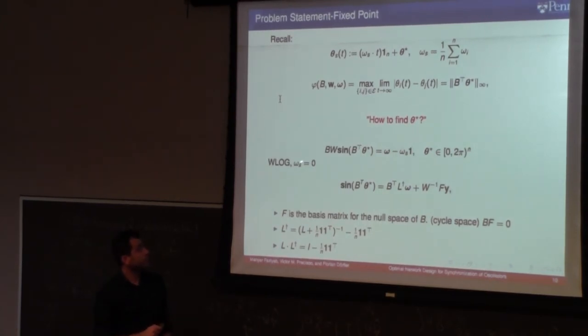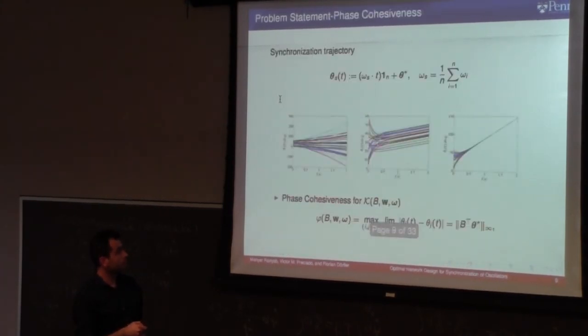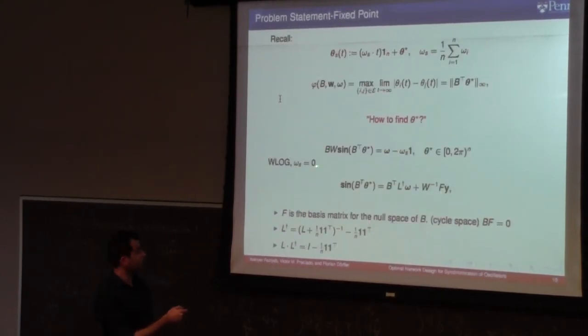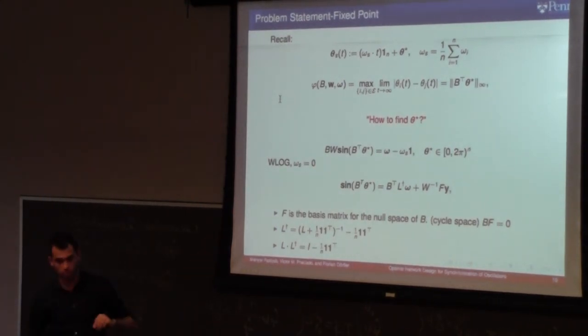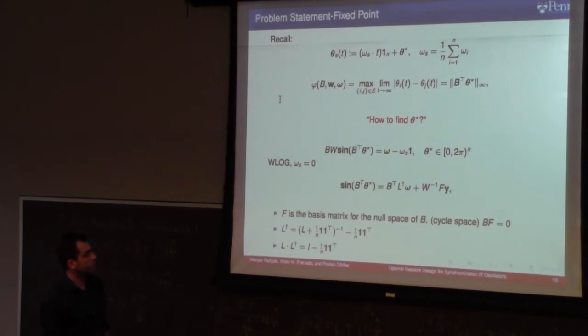Without loss of generality, I can assume that this omega s is 0. When this omega s is 0, it means that the average of the natural frequencies is 0. So what do I mean by that? If the average of the natural frequencies is 0, this means that this synchronized solution is just a fixed point. It doesn't involve any time-varying term anymore. By this assumption, I'm mapping the synchronized solutions to fixed points in order to be able to do some local stability analysis. There's no time involved, right? So this is a fixed point equation of my Kuramoto dynamics.